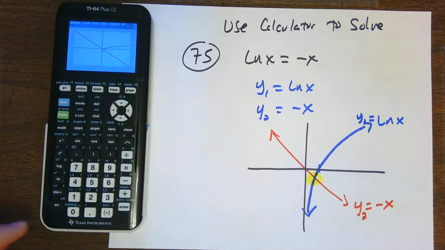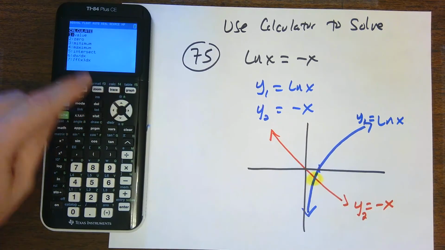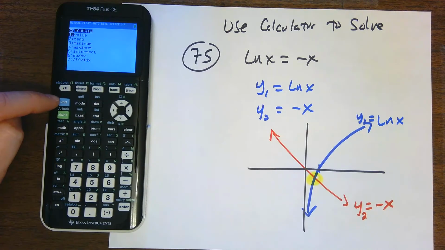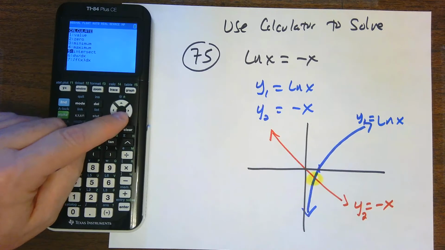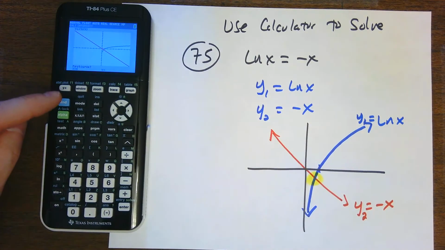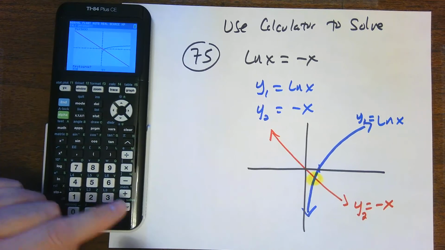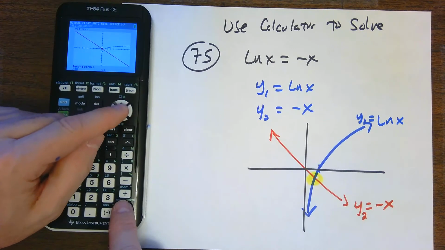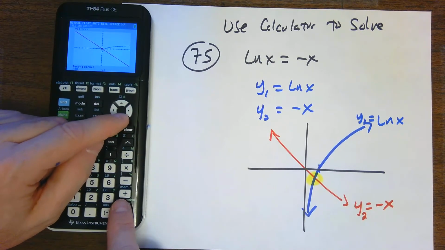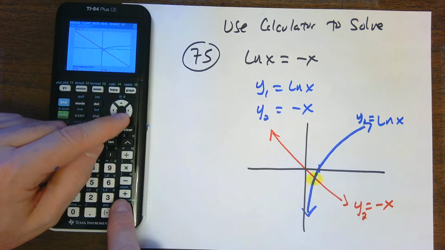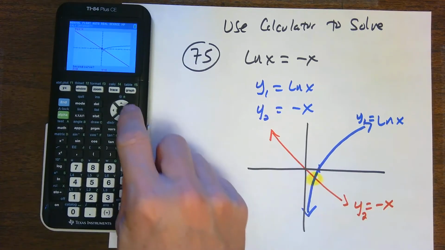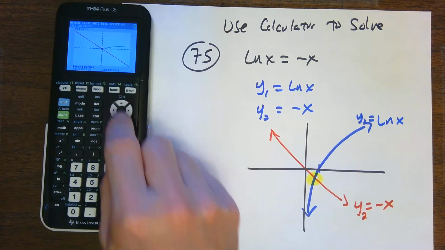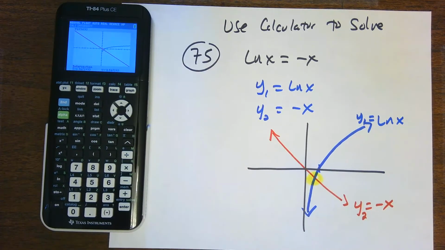Going to use the calculator to find it. So second, calculate, which is my trace button. Casio users, gsolve intersect. TI users, second trace, which is your calculate button. Intersect, go down to number 5. And I have to pick the two curves. Hit enter, hit enter. First curve, hit enter, second curve. So let's see. Oh, why is this giving me such a hard time? There it is. There we go.